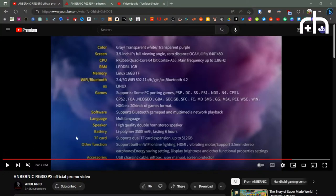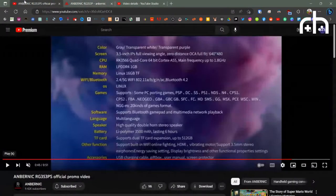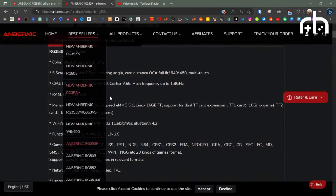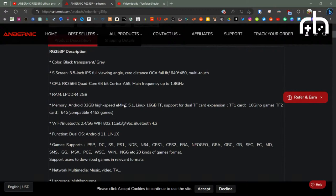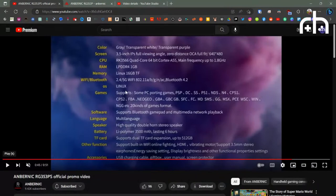So yeah, we got that 3.5 inch screen, OCA laminated. This has 1 gig of RAM compared to the original P, which had 2 gigs, so there is a difference there. There was touchscreen on the original P and also had Android, so that's another difference. But beyond that, 3,500 milliamp hour battery, which, let's look at the P. Does that match up? Yep, the same battery as the P. Everything else appears to be the same. Ergonomics feel, maybe I'm crazy, but just a little bit better.